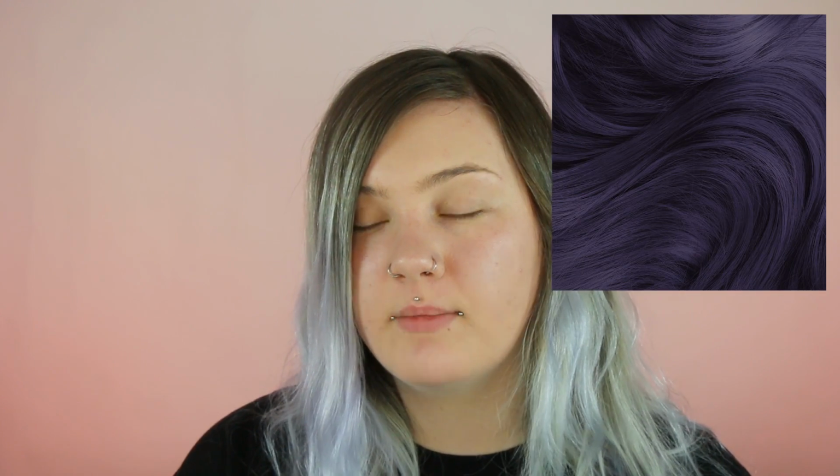There are 3 other shades of this dye. Chestnut, which is basically a maroon brown. Squid, which is pretty much like a dark purple. And Sea Witch, which is like a dark green. I really liked the Sea Witch shade, but I am going out of town next week and I just don't feel like experimenting with green hair right now. But when I mentioned I was doing this video earlier to my boyfriend, he said that if this goes well, he would be willing to let me do Sea Witch on his hair. So let me know if you guys want that.